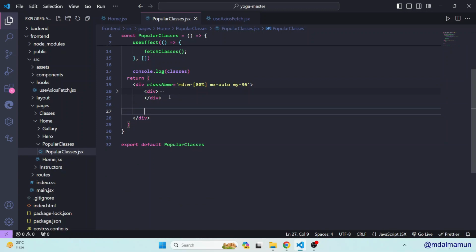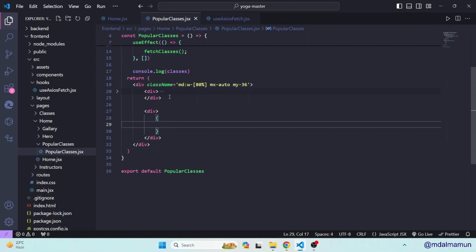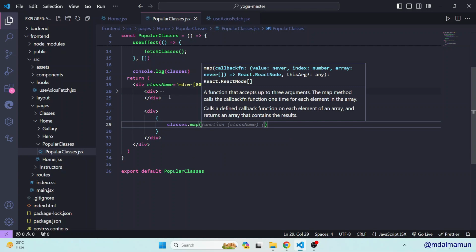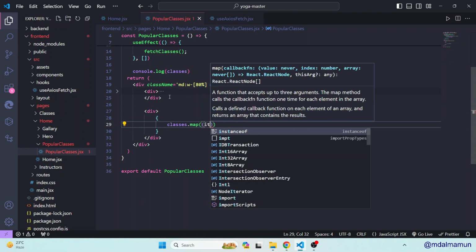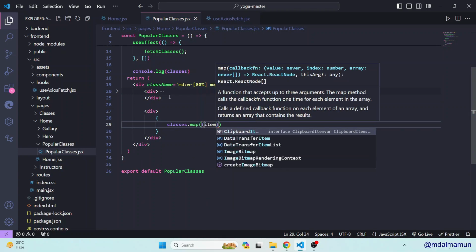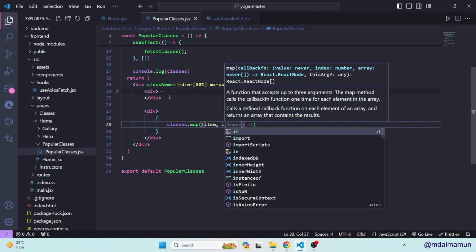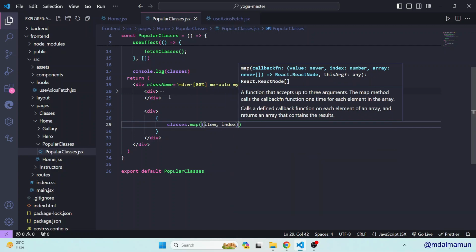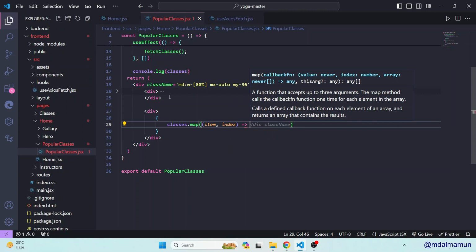After this div we'll have another div, and inside this div we will show the array of objects using the map method. So that would be map. Inside here we'll have item, and then we'll have index. You can pass the index number this way. After that we will just create a card and return it.